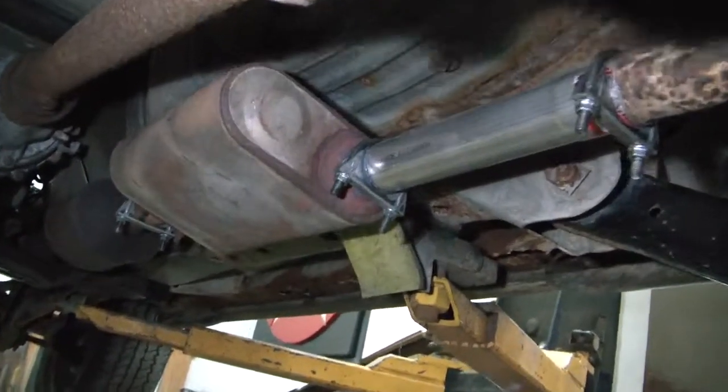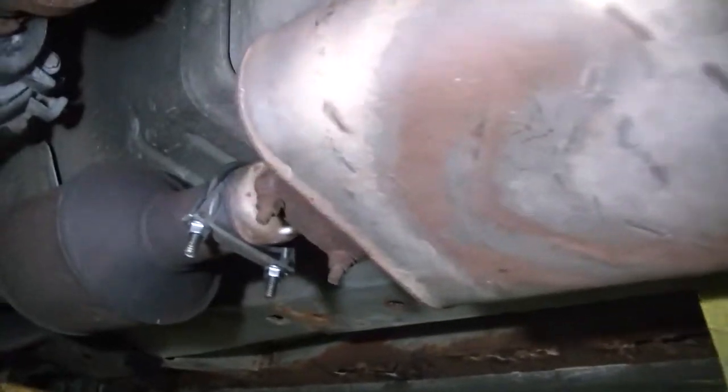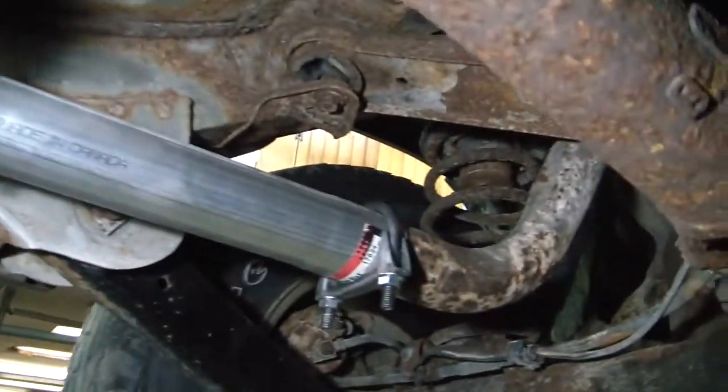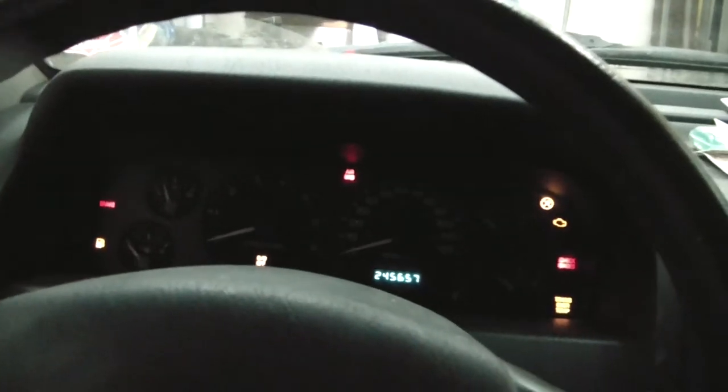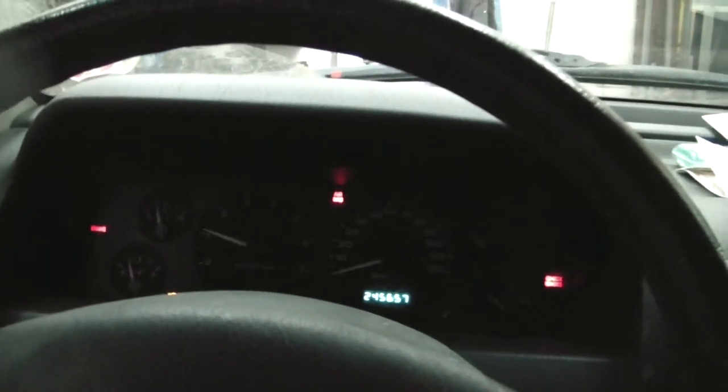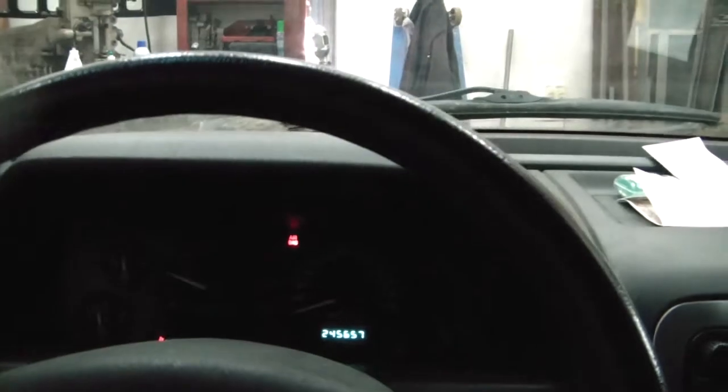He was done with it. And here's the new exhaust in place. Well, all I really had to change was the muffler. I just scabbed it back on. Alright, now since we put that exhaust in place, let's see what this sounds like.